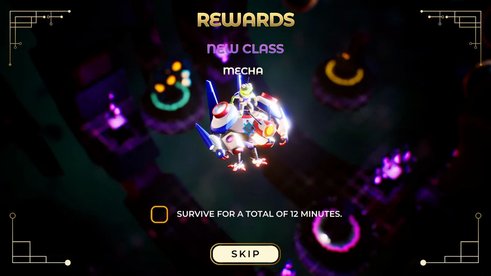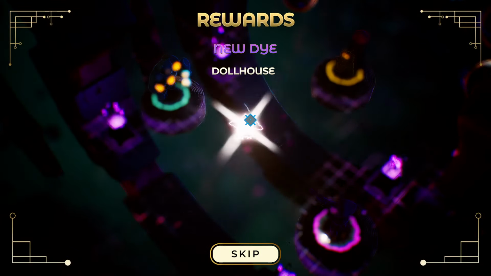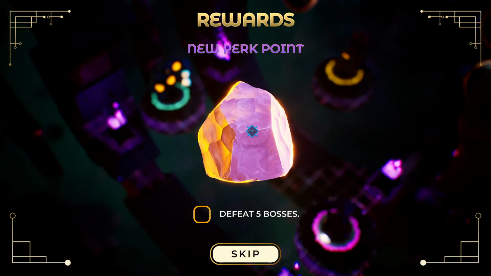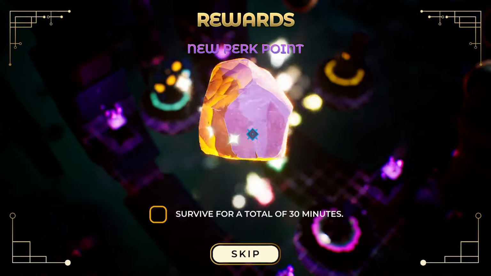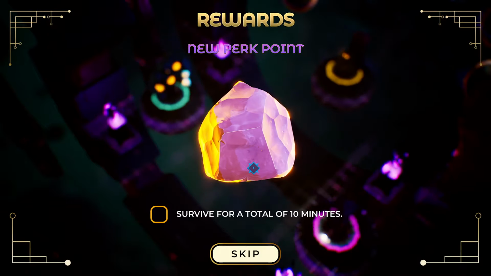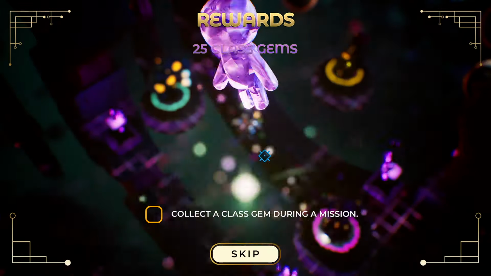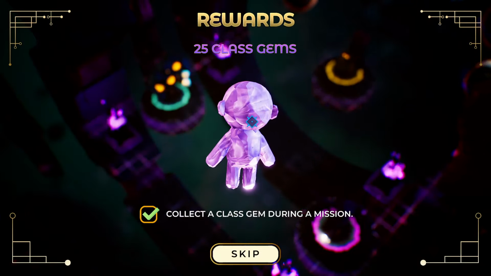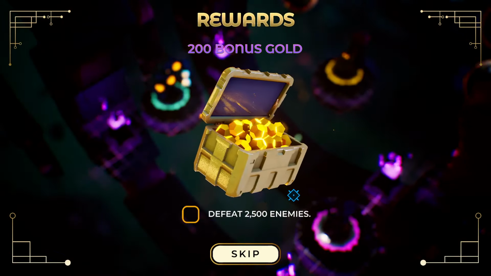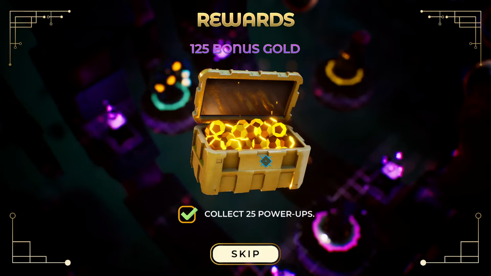Okay, so we got a rocket launcher. We got a new mecha. We got a new die. We got a new die again. We got another perk point for defeating 5 bosses. Another perk point. Another perk point. 25 frog gems. Then we got one of those 25 clash gems. Bonus gold. Wow, I love all these rewards. Look at them all. Stack them up. So many.